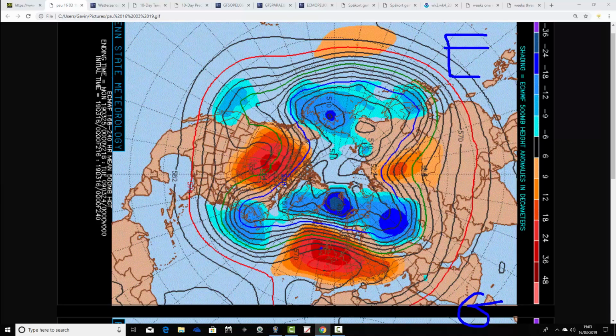You can see a big change on the way in the next week to 10 days with the ECM, with an area of above average heights, high pressure centering right over the top of the country, but below average heights, the low pressure that has been bringing us all of the unsettled and very windy weather through this first half of March, and wet weather, all pushed off up to the north along with the jet stream. That's pushed up north as well.